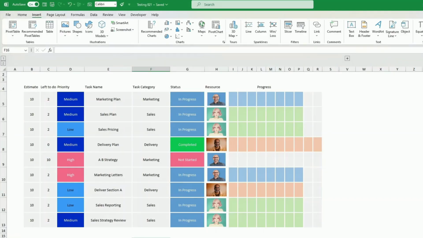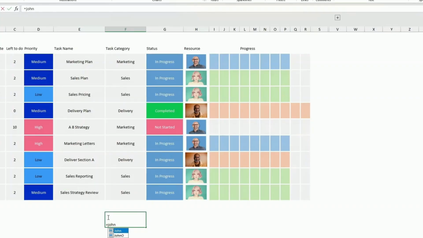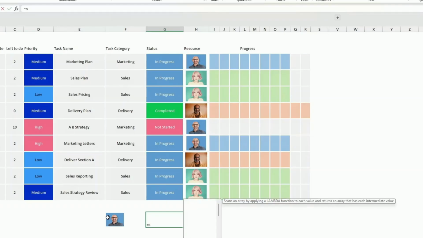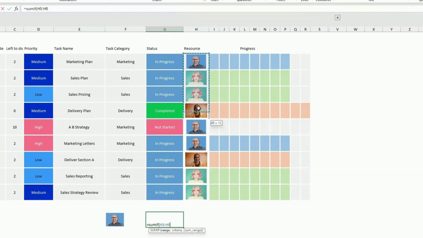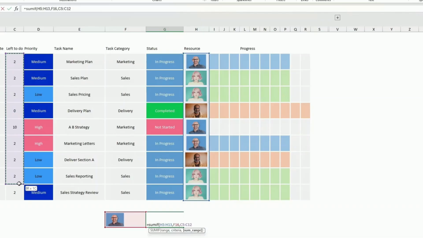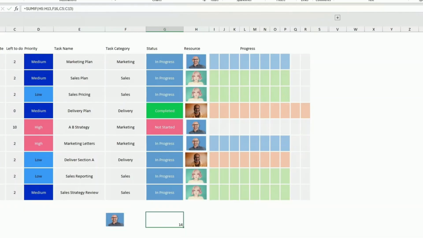Now, to show you how simple and powerful that is, I can refer to a photo cell the same way as it was a proper cell. Now, let me give you an example. It might be a little bit clearer. So I could do a SUMIF, and the range, I will select the resource range. As a criteria, I will just click on this. I want this to be equal to this. And then you select a range that you would like to sum. And it works just by referring to the photo cell.